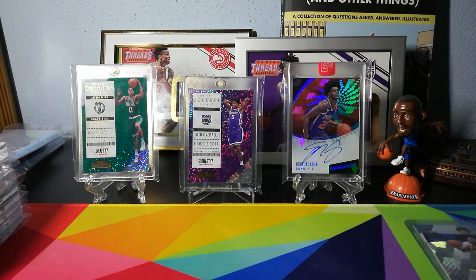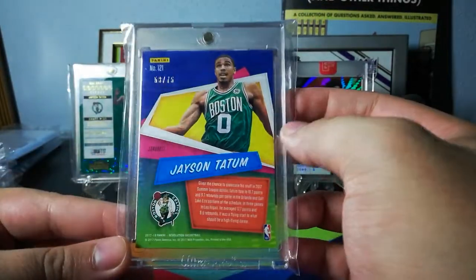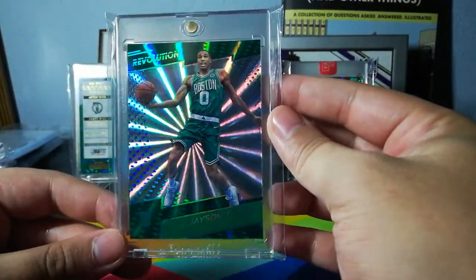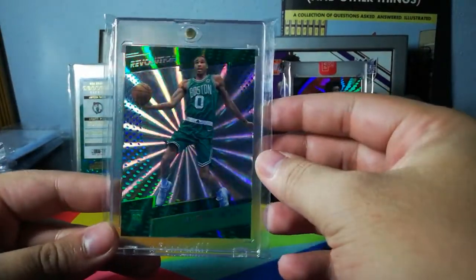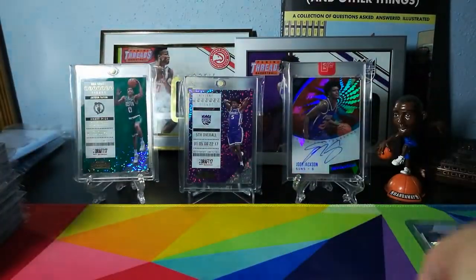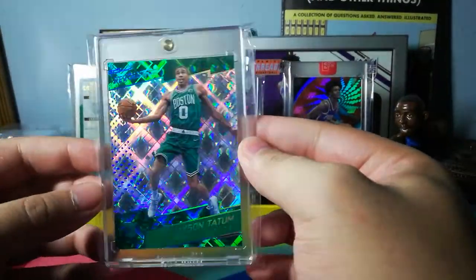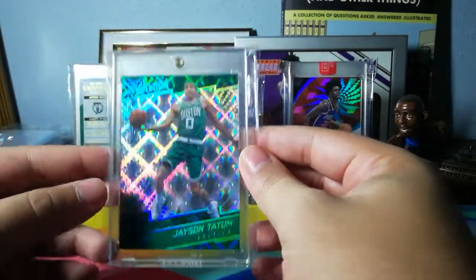Sticking with 2017-18, I've got a Revolution Sunburst Jason Tatum — this is 53 out of 75, rookie year. I got this right before he was about to blow up and he was scoring like 30 points a game. I don't have anything lower-numbered than this yet; I'm looking for the Cubic, looking for the Lava. Going for the rainbow. The next step up from 75 is 100 — here's the Cosmic Jason Tatum from Revolution, number 96 out of 100. Cosmics always have a nice little pop to them.